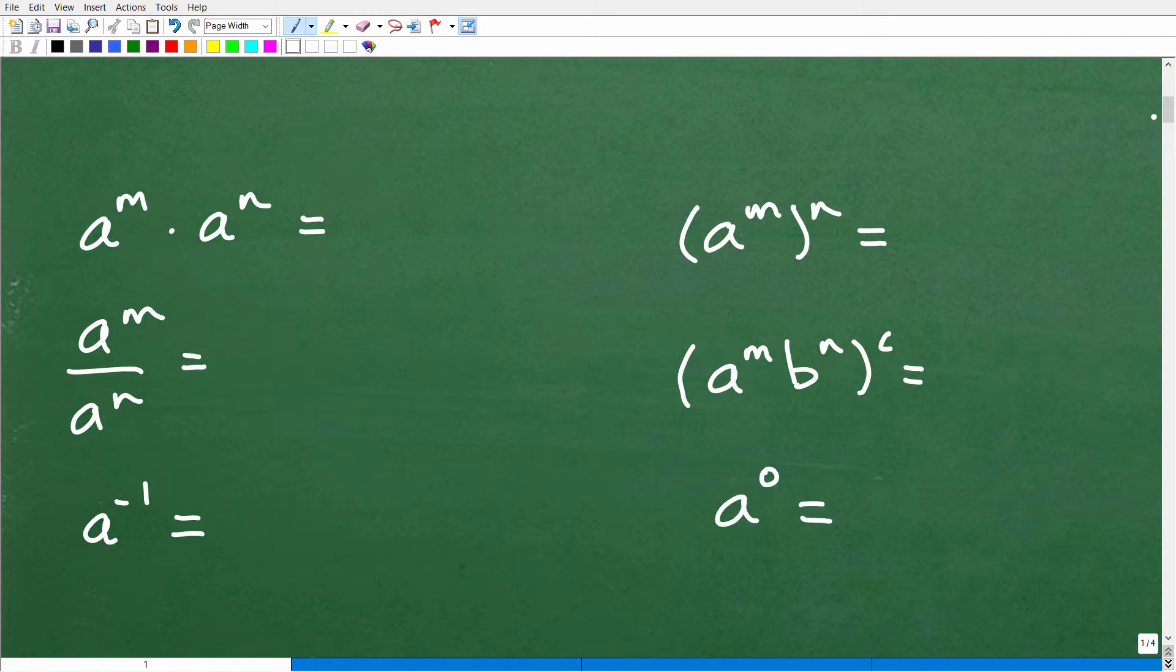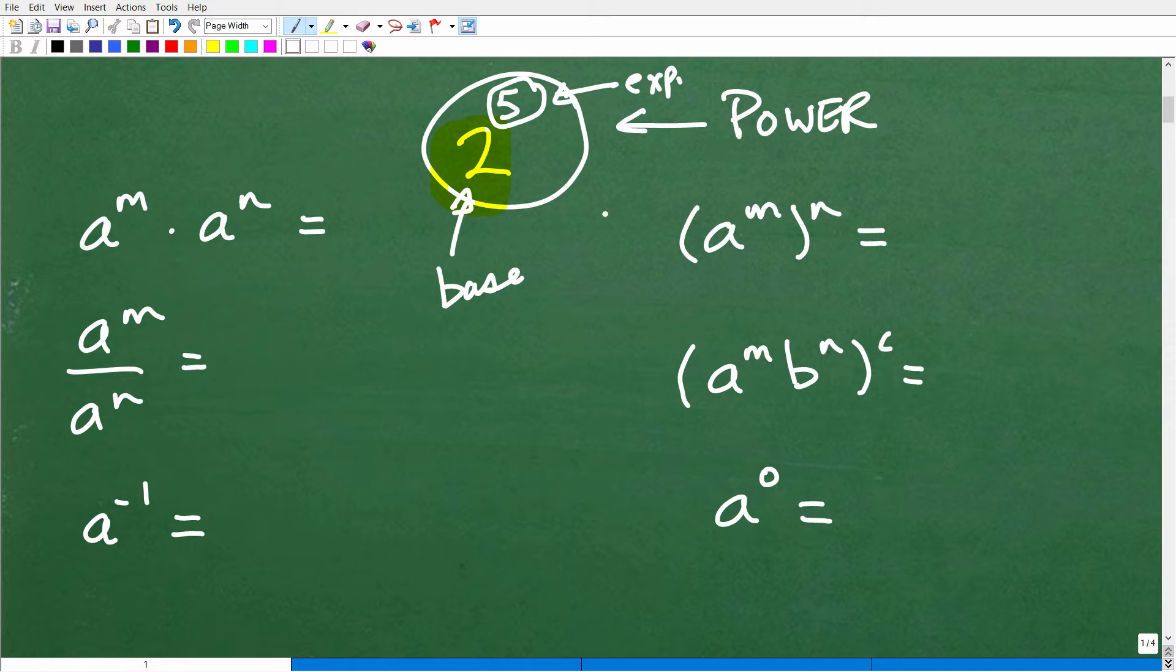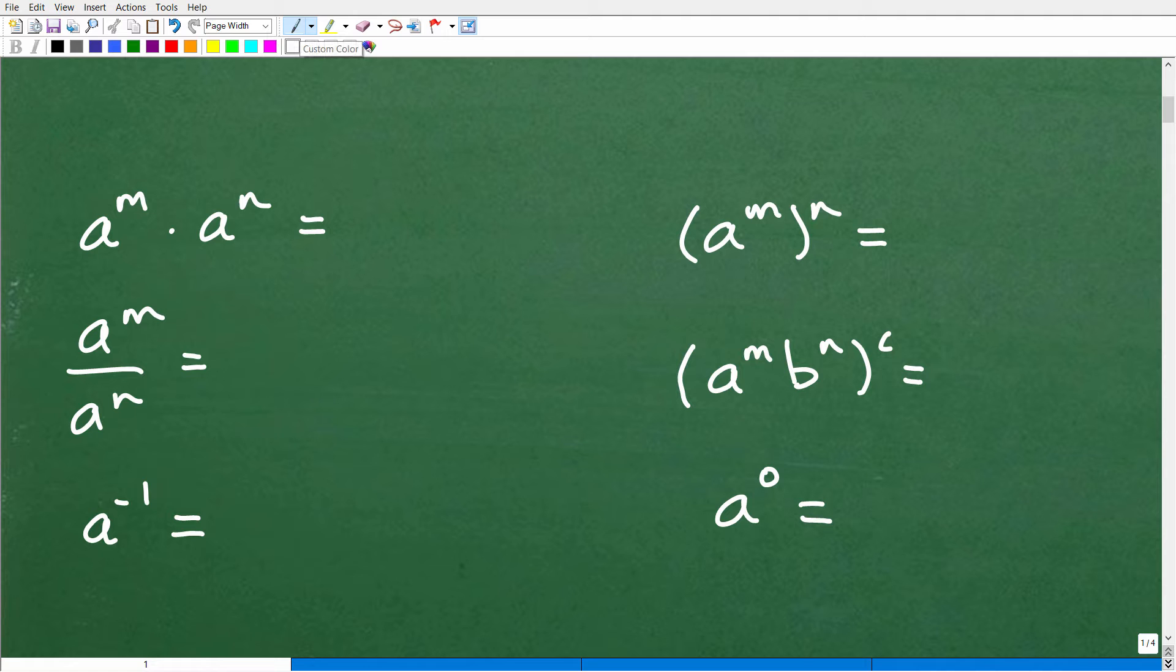Let's go into the rules for powers and exponents. When you study algebra, you've got to master these rules. Let me quickly review the terminology. If I have 2 to the 5th, this whole thing together is a power. Now this bigger number or variable, this part is called the base. And then this little number up here is called the exponent. So when we're talking about a power, a power has a base and it has an exponent.